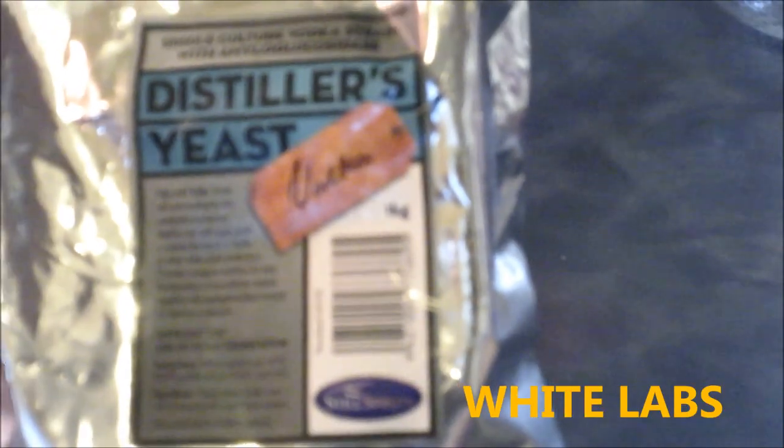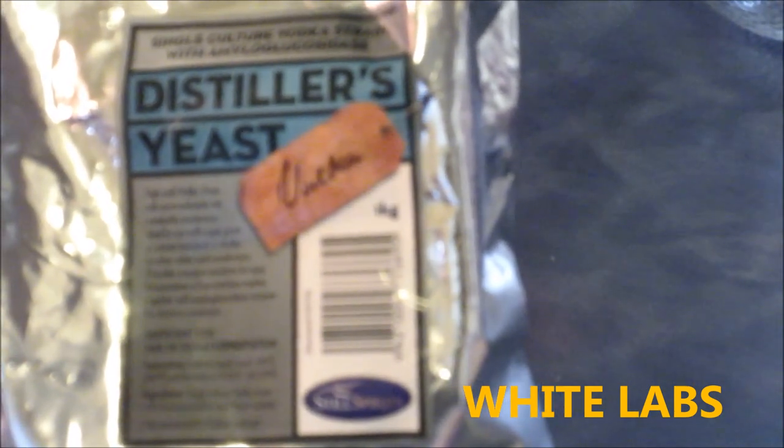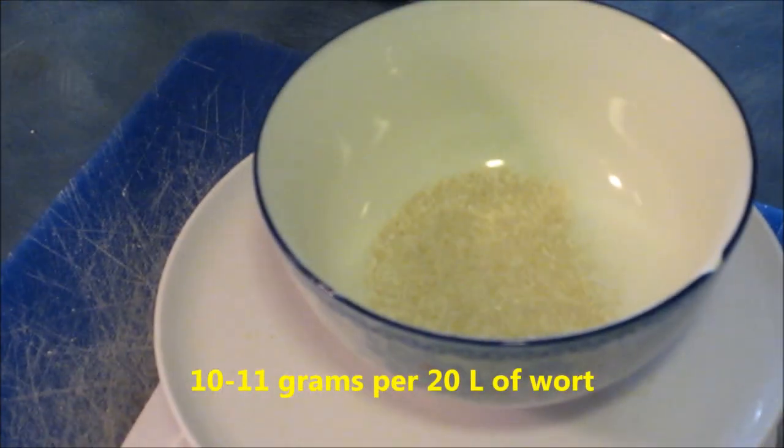Okay, now it's time to add the yeast. We've managed to get our solution of fermentable sugar liquid down to 30 degrees centigrade, and a quick word about yeast. I use a yeast from White Labs in California, and it is simply their Vodka Distillers yeast. I've been using it for quite some time, very, very happy with the product. Gives good fermentation, gives a very clean taste profile, and I will add to my 20 liters of fermentable wort, I'm going to add, I don't know if you can see it here, about 10 or 11 grams of yeast that I have simply weighed out on my digital scale.